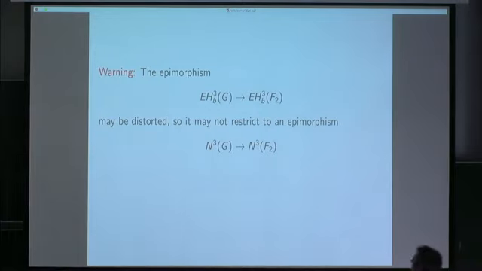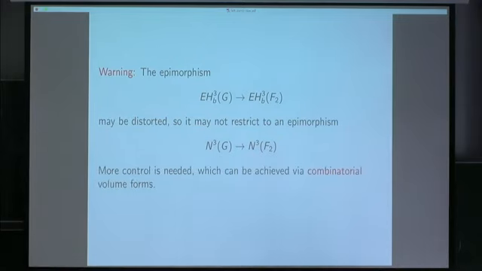So the point here, we want to prove that this is big, and this is one step, and then we want to use that there is an epimorphism here to say, okay, also this one is big. But there is a problem also for the second step of the proof, but this can be done in some way. More control is needed on classes.